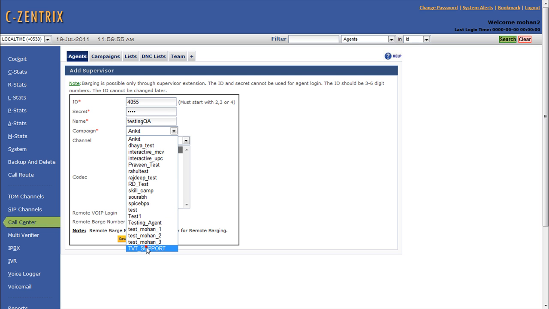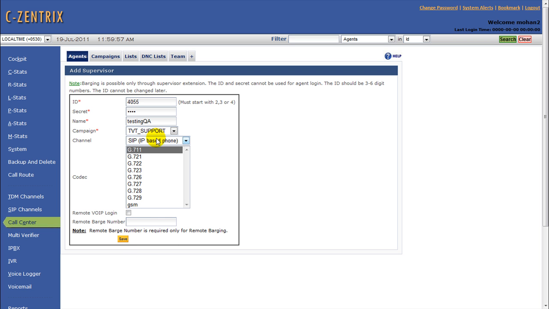Campaign, select TVT_support. Channels you select SIP. Codec G711, as he's using a soft phone and doesn't have any commercial license, and no need to click remote VoIP login since the agent can be on site, and click on save.